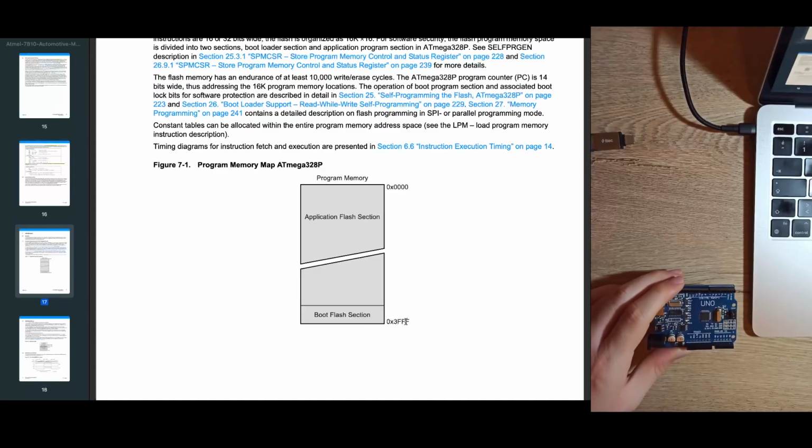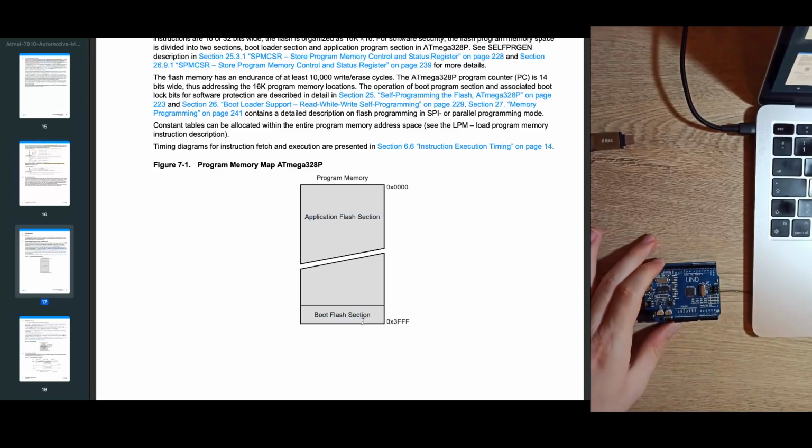So you should multiply this number with 2 to get the maximum size of the program memory, which is 32 kilobytes. And the memory is actually separated into 2 sections. There's application flash section and boot flash section.